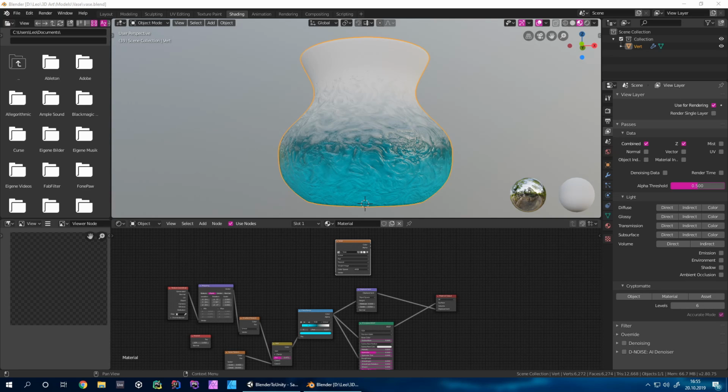But in general, Unity doesn't like big amounts of materials, and that's where texture baking becomes relevant. It might not be the best solution, because it can take pretty long and you have to do it for every single model. It would be great if Unity and Blender could work together to somehow make importing Blender materials into Unity less of a pain, but till then we just have to use texture baking. That being said, I'm now going to show you how you can import Blender materials into Unity.